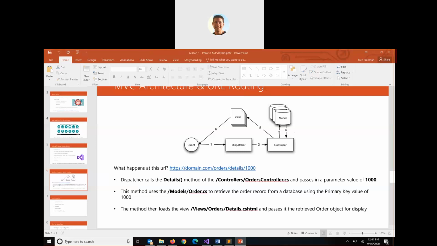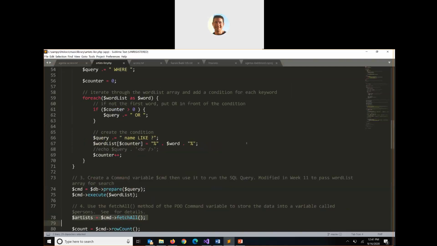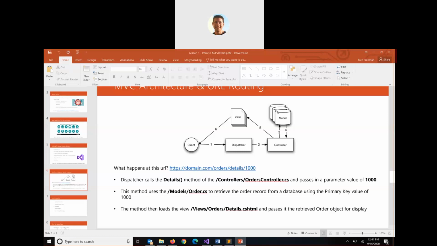So the URLs are very descriptive, and we'll play around with this. This way, the views and the controllers don't talk to the database at all, unlike in our unwieldy PHP file. All the talking to the database happens through the models, but that's all the models do. There's no UI and there's no logic in the models. The controller is basically the interface, the bridge, so the models and views never talk to each other directly. Everything happens through the controller, and it's all URL pattern based. So it's a very simple and elegant system for putting an application together.